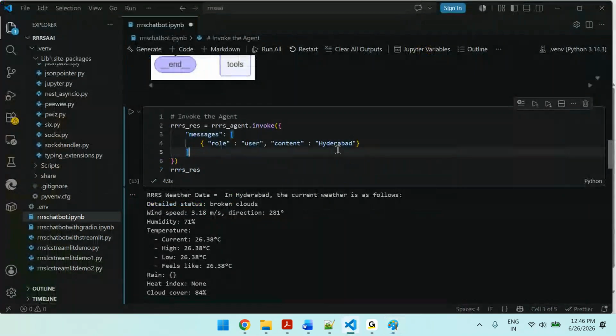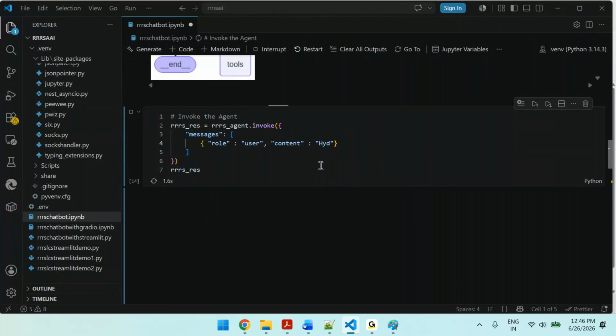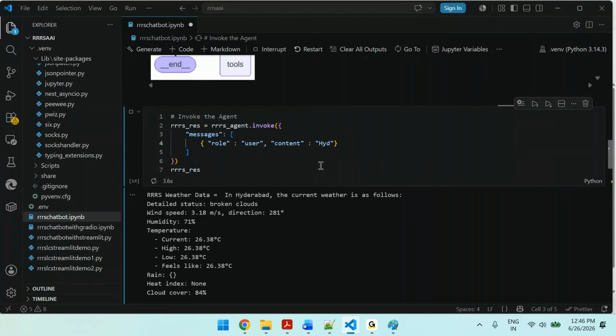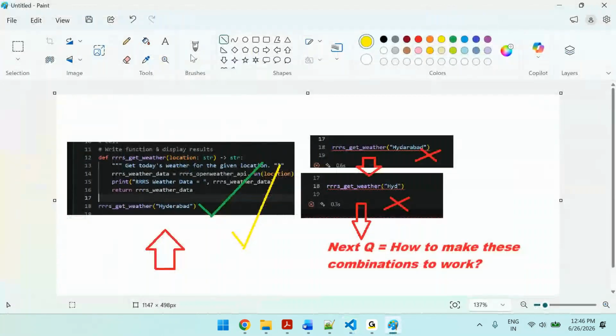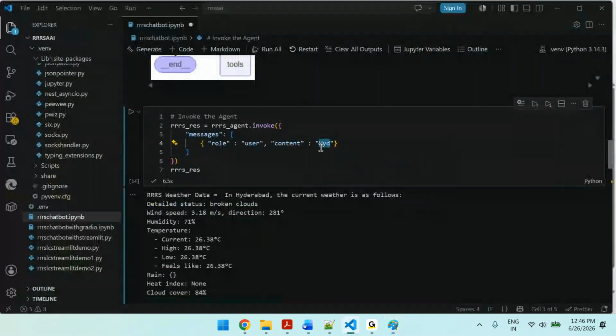Then the second combination, say HYD. Run this, it should work. It is working. So that means the HYD combination is also working. Then the third combination, let me give something different, like HYDARABAD. It will identify that as Hyderabad and it works.